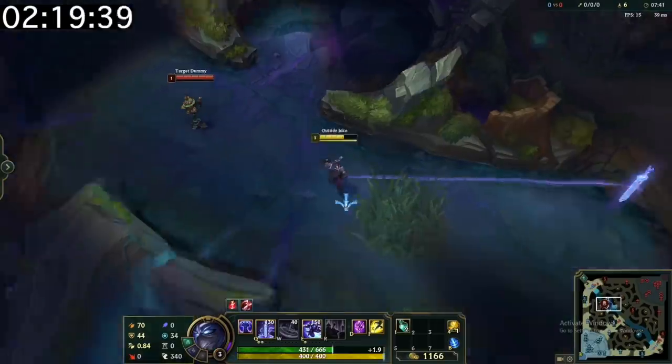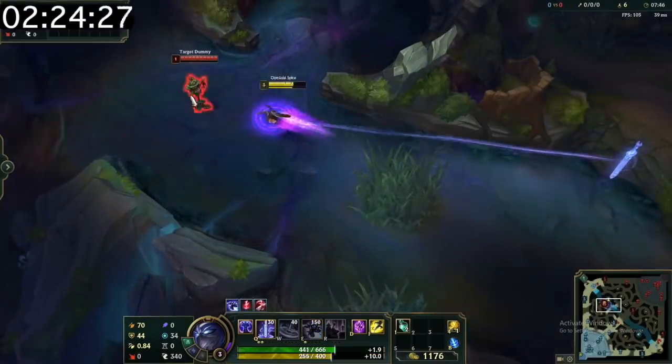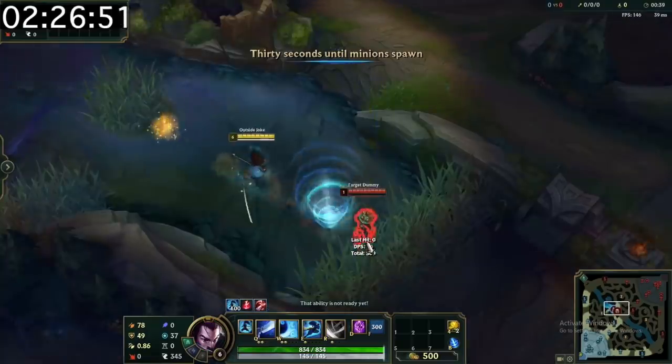There are a lot of abilities you can cast and then flash after, giving the other team less time to react. Some include Shen E, Aurelia R, Yasuo Q, and so on.